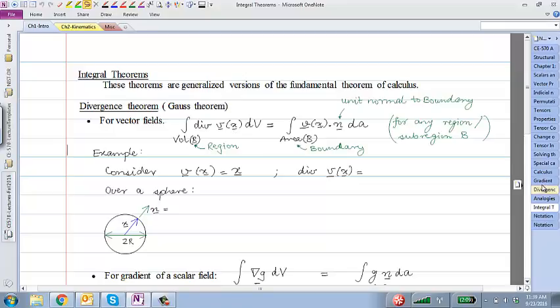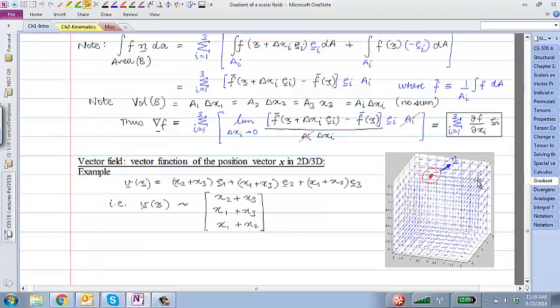So here, let me go back to that. Let's go back to this vector field. Okay, this is a vector field defined over the entire space. When I was defining divergence, I chose a small infinitesimal body. But now I'm not talking about some small infinitesimal body. I'm saying that pick any sizable body you want in here. Any finite size body that you want in here. And what we'll do is we'll calculate the divergence of this vector field.